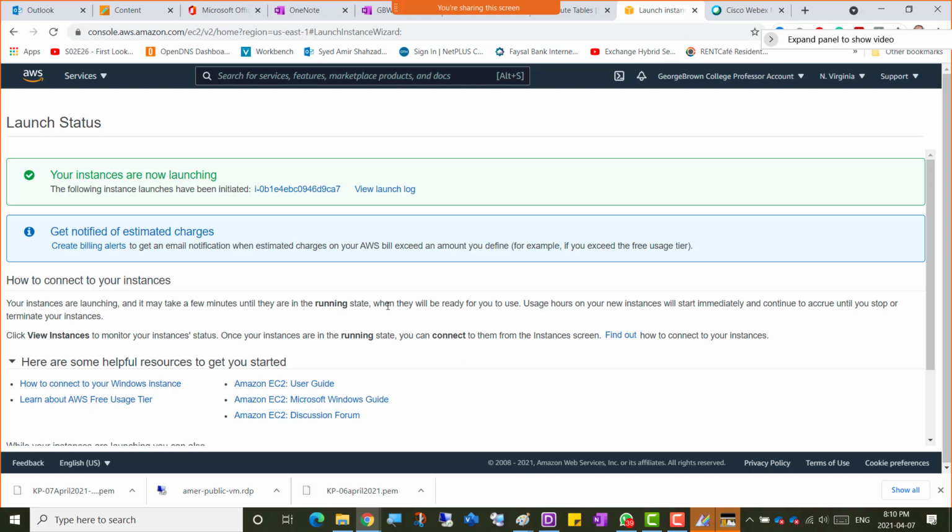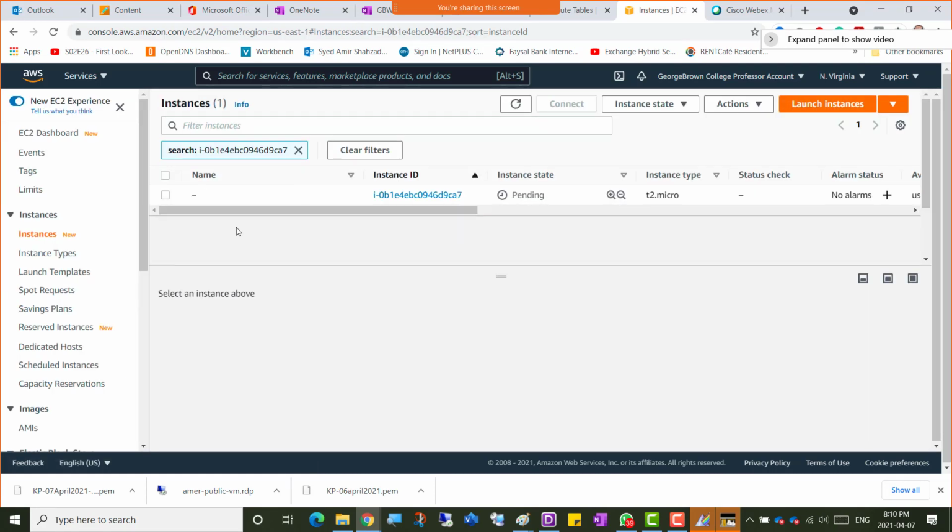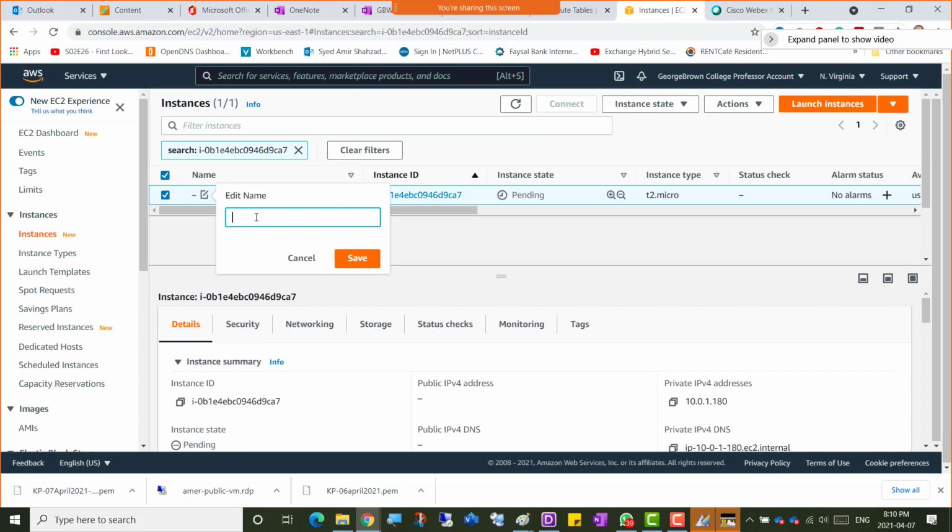I need to still give the name to the private instance. So I'm just going to click the ID here. I will hover my mouse over here and click this to give quickly a name to this machine. So your first name dash private dash VM. Oh, it's doing that again. As soon as I write it, it just removes it.